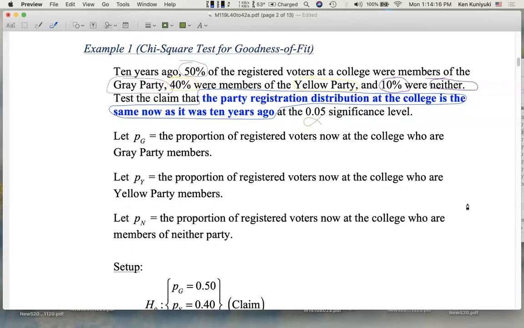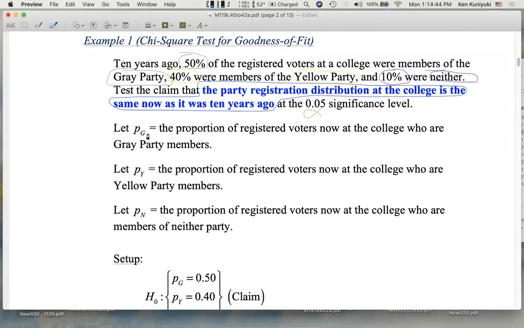Now before, when we had a test for P, we could just talk about P as our key parameter. But now that we have 3 categories, we have to talk about at least 2, and we should write all 3. It's convenient to write all 3. Instead of going P, Q, and 1 minus P minus Q, let's do 3 good notations here.